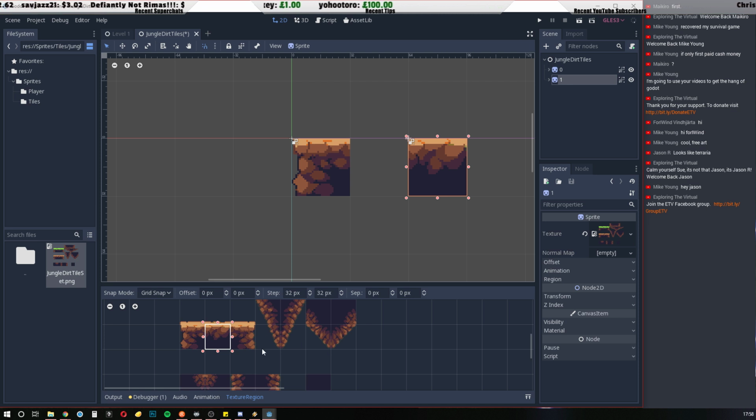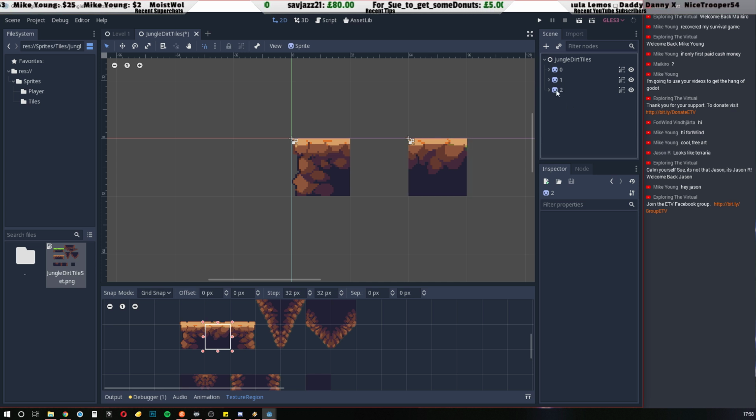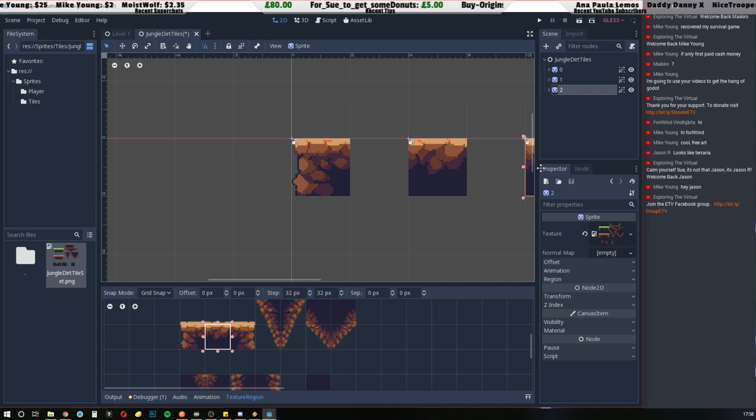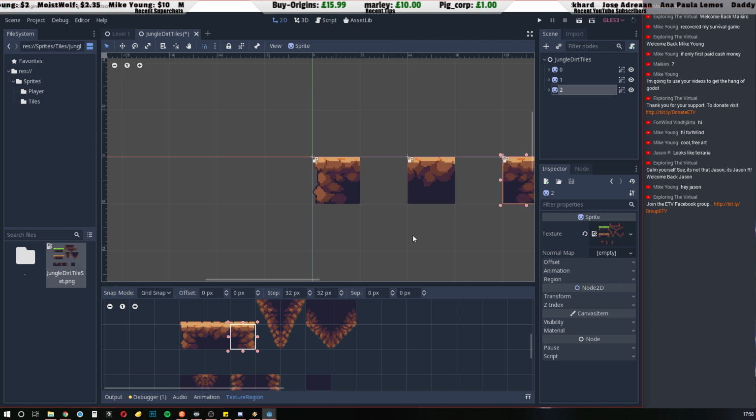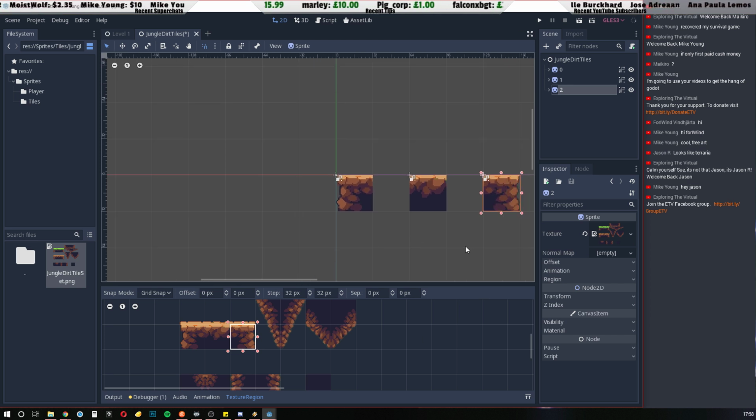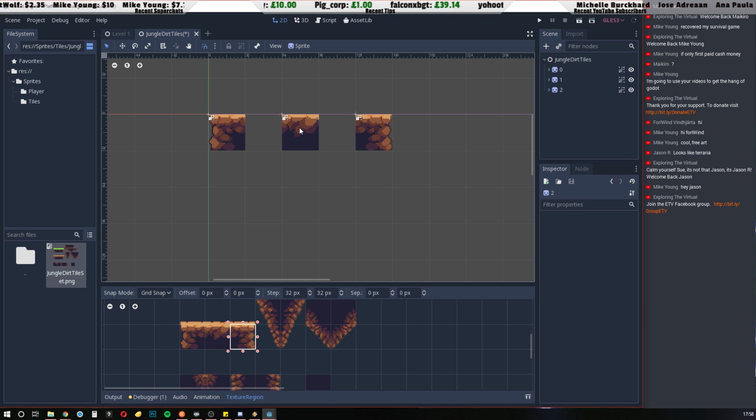So because he's got the tile map down here in the texture region, we duplicate something. It's named 2. We then move it. I'm jumping ahead, I'm assuming. And then we select the region we want that to be, and it automatically does it for us.